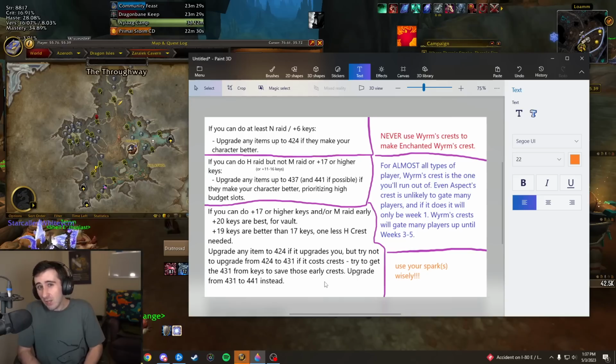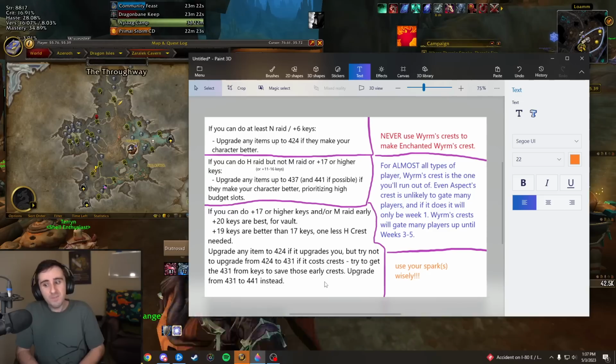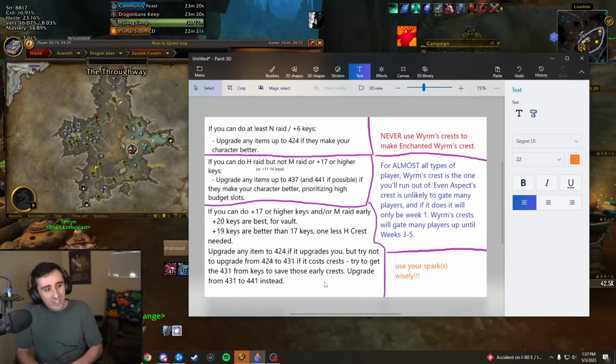So because of that, the Mythic Crests are going to be in much lower demand. You get 10 of those per week. You only have 14 slots on your character. Now, there is the Enchanted Crest system, which does cost some of your Mythic Crests, your Aspect Crests, if you can get those. And again, those also come from 16 or higher keys.